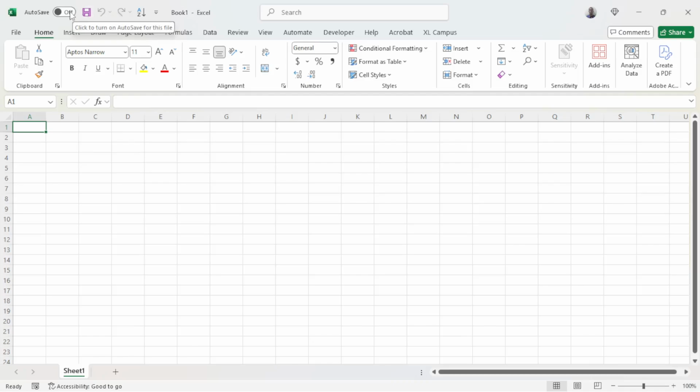So all of the icons you see at the top here, from autosave, this icon which says save, these two icons, all the way to the right here, are the part we refer to as the header. And then when you come beneath here, from File all the way where you see the clipboard, all the way to the right where you see this Adobe Acrobat, that is the part we call the ribbon. We will look more into that later as we proceed.